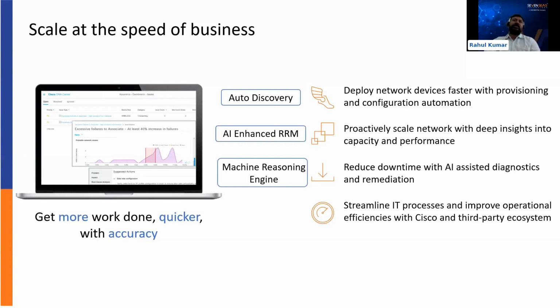So let's say if you are using an ITSM tool, ServiceNow or something, right? You can easily integrate those ITSM tools along with the Cisco DNA Center, okay? So that if any issue arises in the system, it will automatically assign the tickets to your help desk or your engineers. So it will save your time in raising the tickets and all, right? Using Cisco DNA Center, using the advanced API integration, you can build custom automation and realize benefits of the further business process with the help of Cisco DNA Center, right?